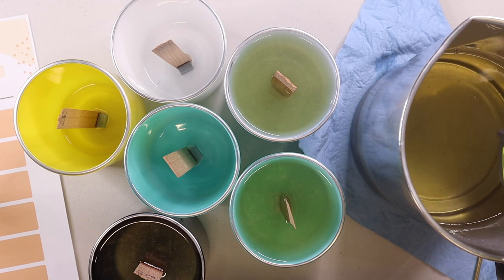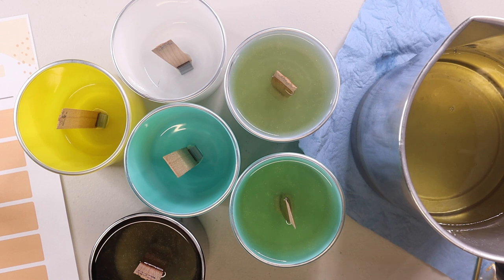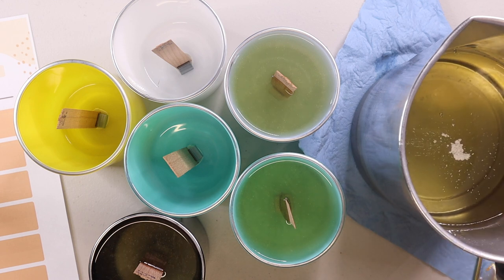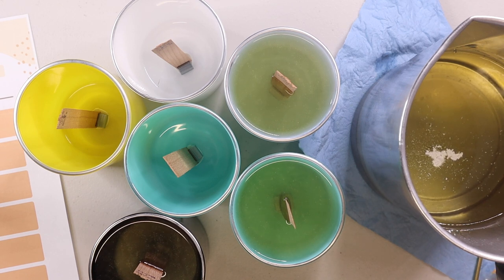I completely forgot that the following day was my upload day, and I don't want to test-burn these candles only one day into curing — I want more days for them to cure. So I'm sorry, I'm going to have to cut this video at this point. You'll see me adding the mica powder, mixing it, and adding it to the vessels. In next week's video I'll be cutting down the wicks and making sure I already have little labels for each wick.